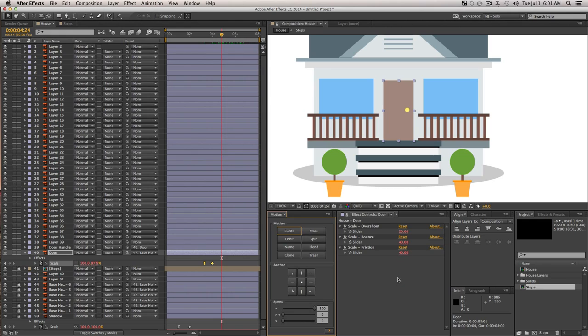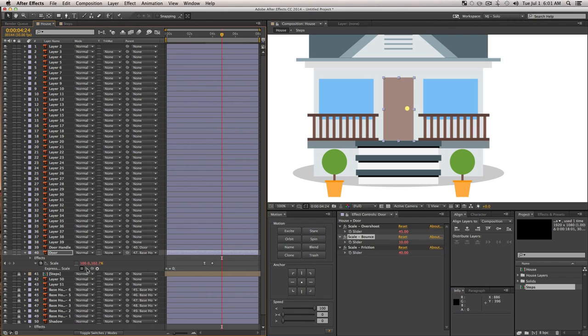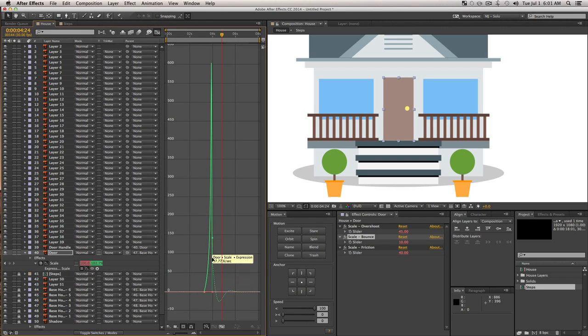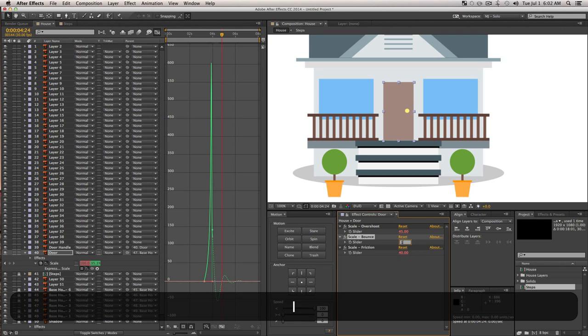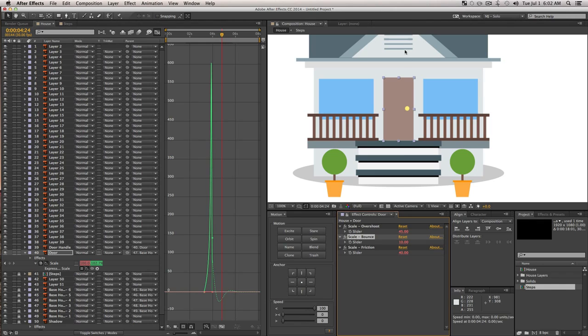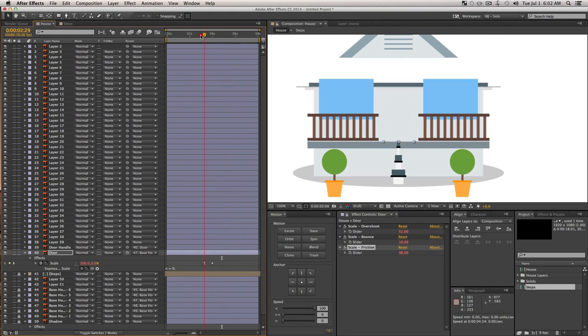I'm going to click my Excite option, and this is one where I'm going to actually change some of our variables. So with your door selected, I'm going to turn my overshoot up quite a bit, and I'm going to turn my bounce to maybe like 10. And what this is doing, if you guys haven't seen it, it's no different than jumping into your graph editor and adding this kind of movement to it. So just by changing your bounce, you're changing how many bounces your overshoot has. So if you set it lower, you're going to get a single bounce back. And the more I set my overshoot, the higher the distance is, and the friction is the faster that dies. So let's see what this movement is looking like.